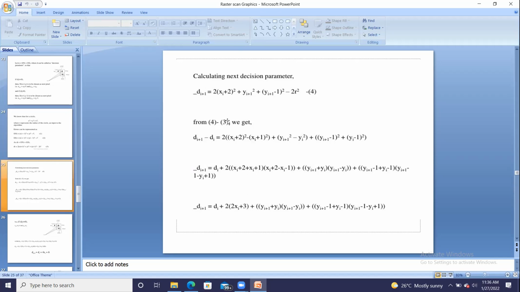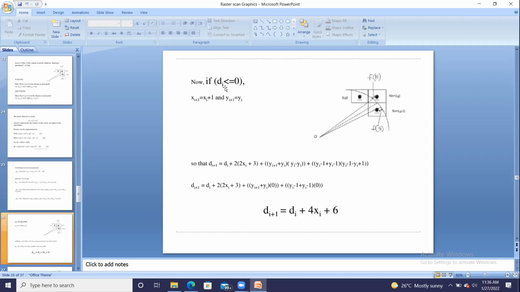Okay, so 4 minus 3, when I do that, I will be getting the expression like this, where by putting DI is less than or equal to 0, then I have to increment x and keep y constant.